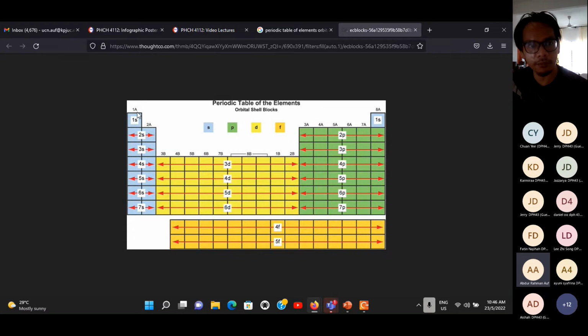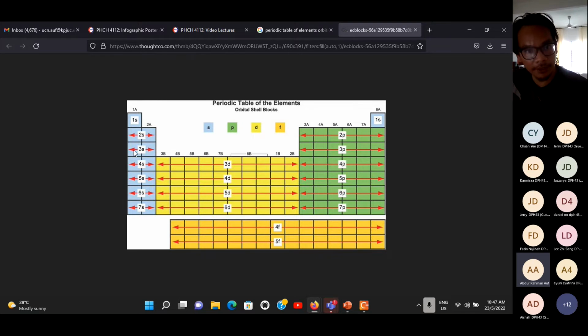So untuk elemen group 1 dan 2, they are filled up sampai S block. Which S block depends on dia punya period. So elemen macam hydrogen dengan helium, they are filled up sampai they only have 1S orbital. Kalau group yang kedua kat sini, they are filled up sampai 2S orbital. So they have 1S and 2S.